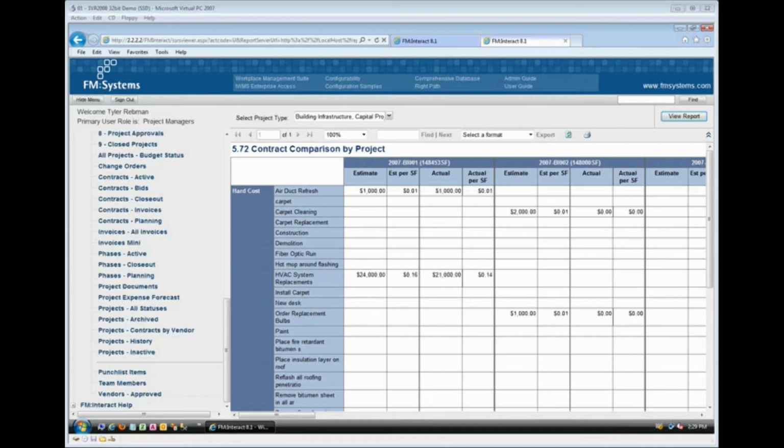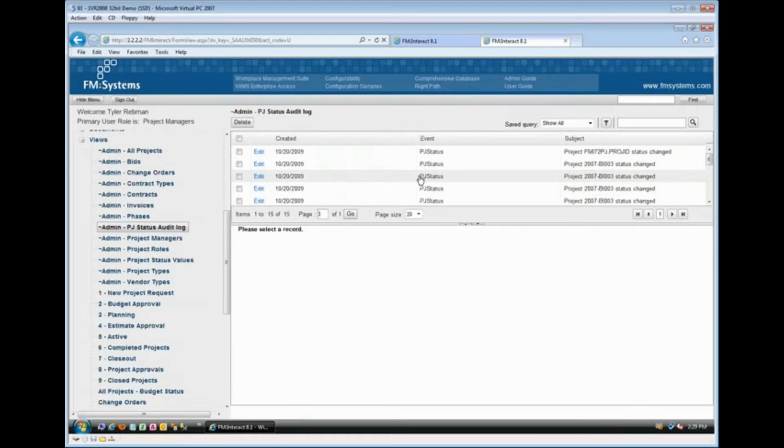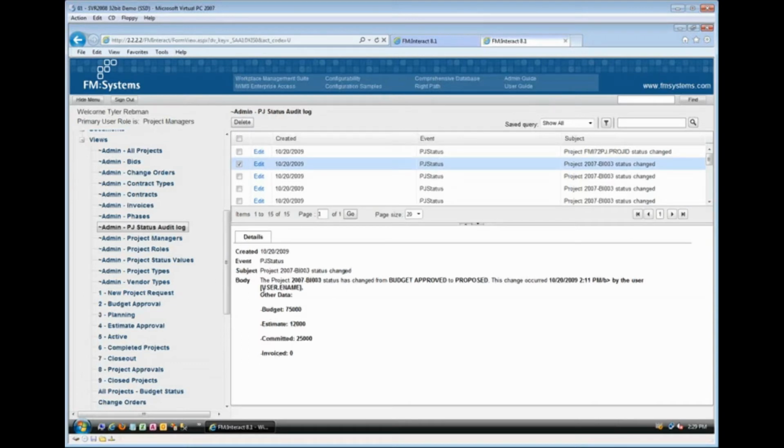All right, next question is, when changes are made, is there an audit log of who and when the changes were made? Is there an email notification when you are required to approve something in the system? Yes and yes. So yes, there is an audit log that can be tracked. You can either have an email notification go out to somebody, or you can have an email notification be written out to a table where we can then track it, and that's what this is, the project status audit log. So we can go in here, and this happens to be when the status changes in a project. We can record who did it, when they did it, what it was before, and what it was changed to. And by the way, all of the information that you see here, the contents, that's all configurable, so you can get it set up to say whatever you'd like it to say.